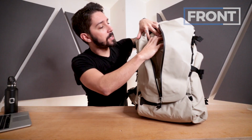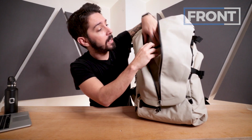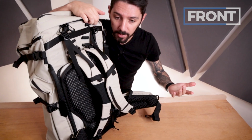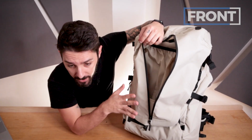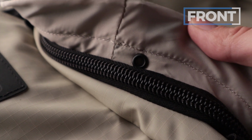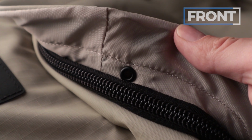And WANDRD has created a system where you can pop your camelback in here, clip it to the top, run it through the back, pop it out the back, and boom, you're hydrated. And to take it a step further, let's say something terrible happened and your camelback were to burst. Everything in here is waterproof, and we've got a nifty little drainage system at the bottom, which means that the water will come out, nothing will get damaged. Really, really smartly crafted there.